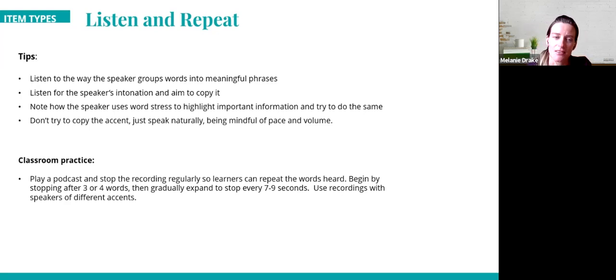And where you can, again, think about using recordings with speakers of different accents if possible. Free websites like talkenglish.com or listenaminute.com will provide you with a vast array of audio that you can use in your lessons if you want to switch it up a little bit. And of course, making sure that they're accessing films, watching series as well. All of this is helpful in getting them to get more practice with their audiolingual skills and understanding how different words merge into each other and really being able to replicate what they hear.